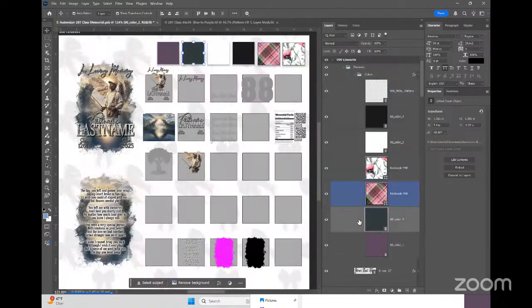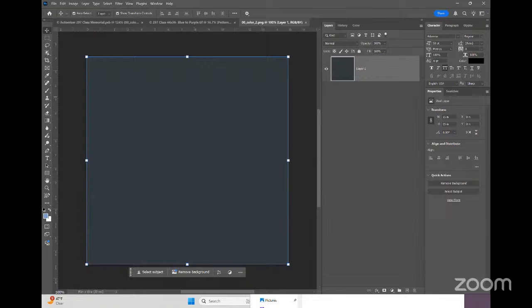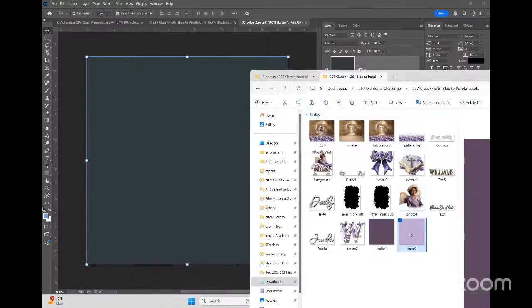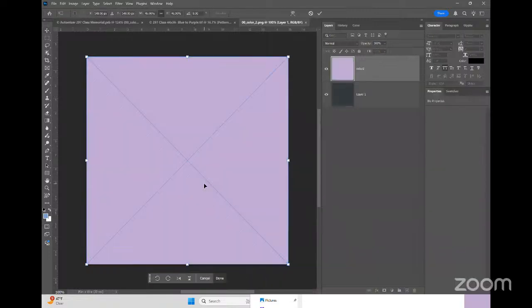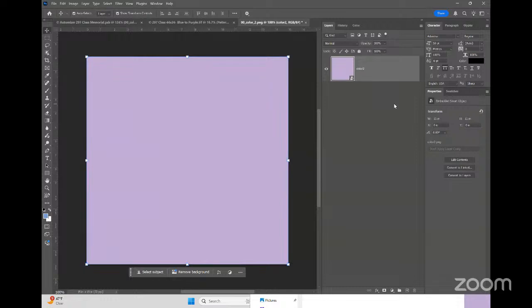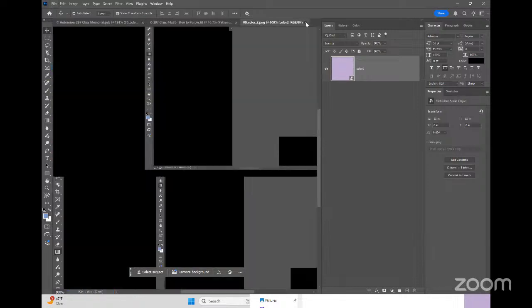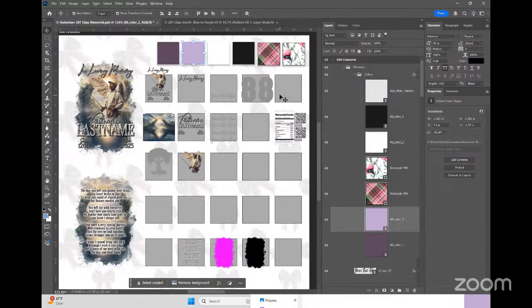Right, and I'll do the same thing with color number 2. We're going to drag and drop. And the reason why I like dragging and dropping, because I am a visual person. You can also do file, place embedded. I just think it's an extra step. And if I can just see it in my mind, I know I can just replace that element. Now this time, instead of just closing it first, if you go File, Save, or Control S, then close it, it won't ask you if you want to save.